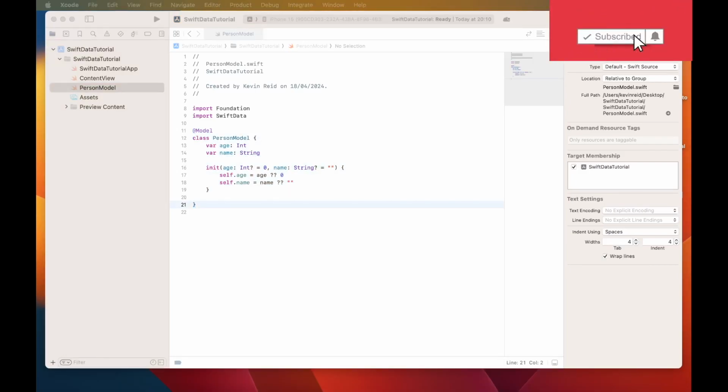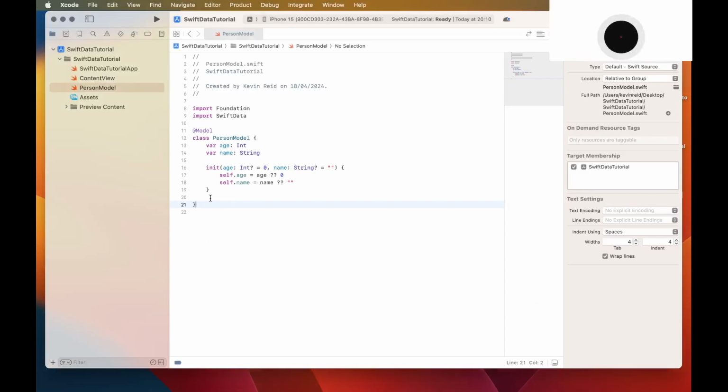We also need to add an extension to enable our properties of PersonModel to be bindable within the text fields. So what we need to do is to add our extension after line 22.